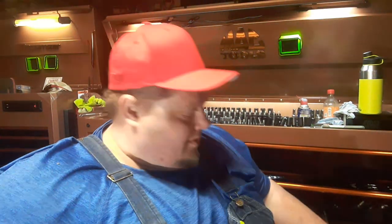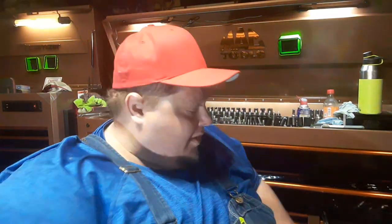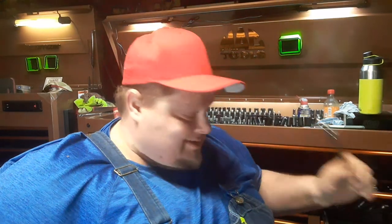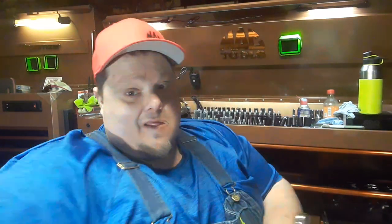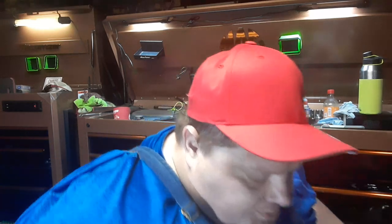A lot of people are talking about the Precision Torque wrenches and I've been using these things for a couple months now and I'm not disappointed. A lot of people have been asking me about the Mac Knuckle Saver wrenches — what I think about them. These have been my go-to for a long time, and until I started using these Precision Torques, that has kind of changed. I've also been using the Capri wrenches and they're not terrible. SKs — I've had these for a long time too. These were my first good wrench set that I bought and I have never had a problem or complaint about these.